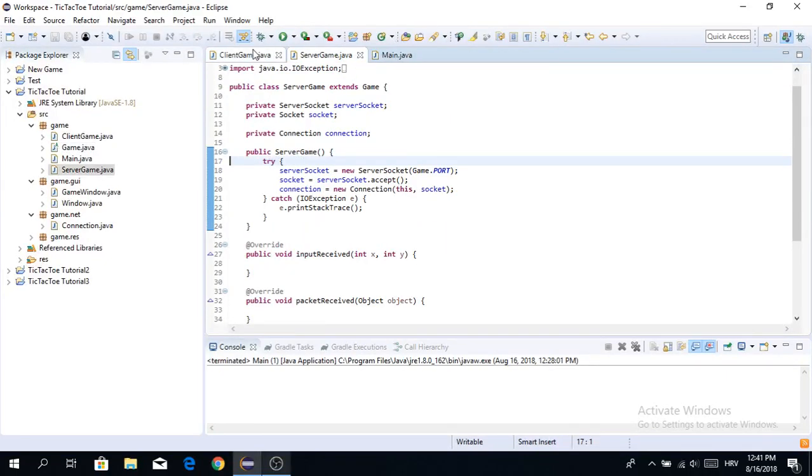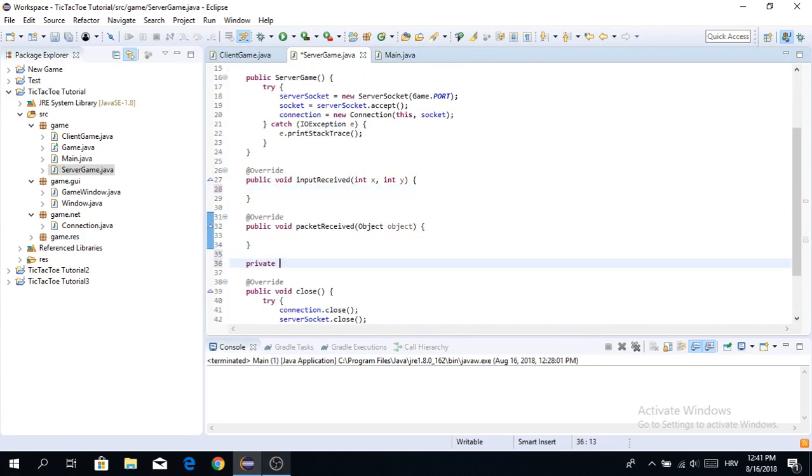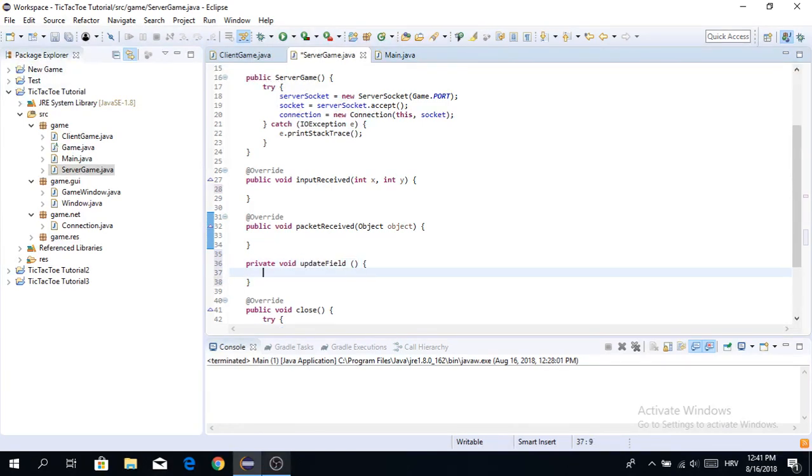So now what we're going to do in our server is we're first going to start with writing the input receive method. Every single time we receive input like this, I'm just going to create a method called void updateField, and this method is going to be called everywhere, not only from the server, but really all the time.